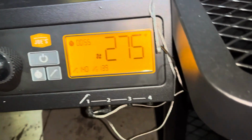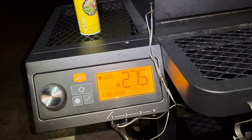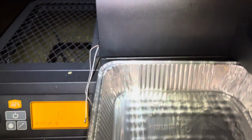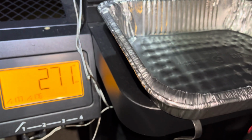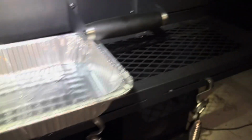So we'll be back. We'll see which comes first, the hour or the temp. We're going to let them rock out at 275. We'll be back. I had dialed the temperature back down to 225, so it's going to toggle back and forth until it reaches this temp. I didn't show you that in the first video, but let's take a look at these turkey breasts.